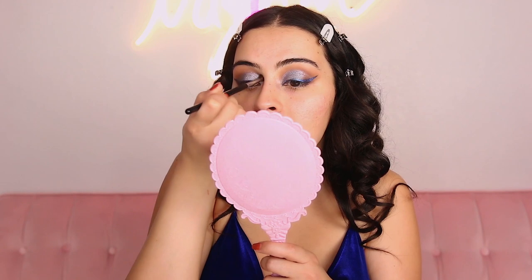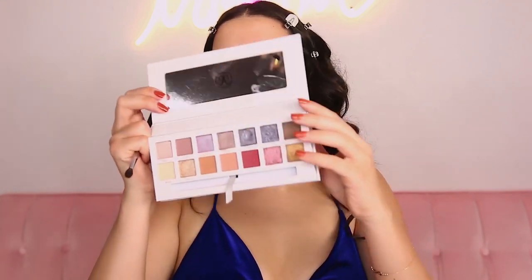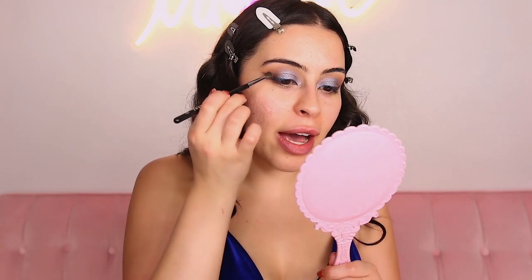With a small blending brush — I'm not putting anything new on, just using the browns that were left over — I'm blending that out a little bit more to make sure there are no harsh lines. I'm gonna go into Bowie, this shade right here — I initially called it 'boy' but it's actually pronounced Bowie — and just put that on the outer corner of my eyes to deepen up this area a little bit more.